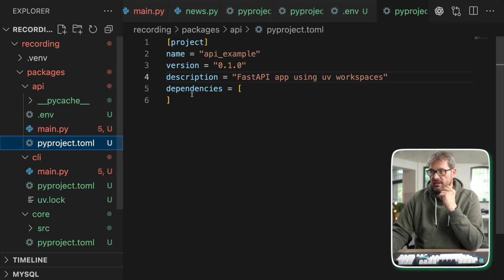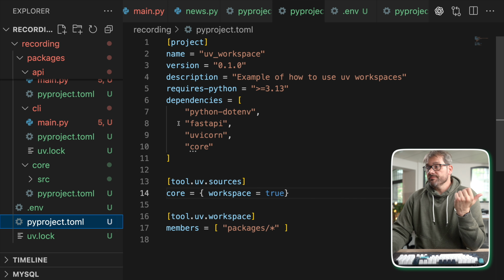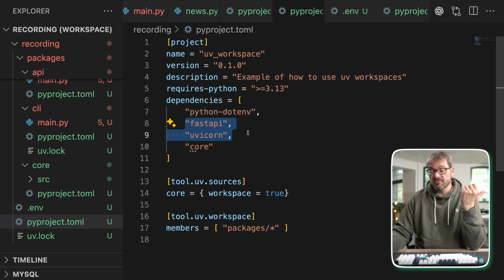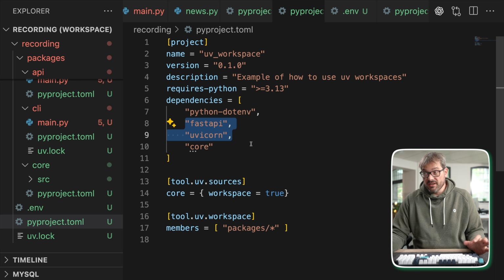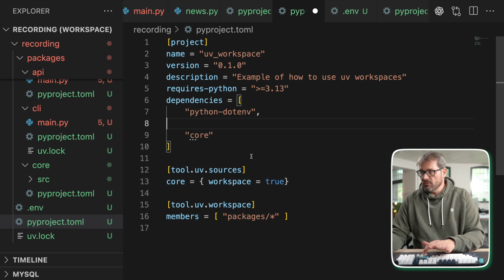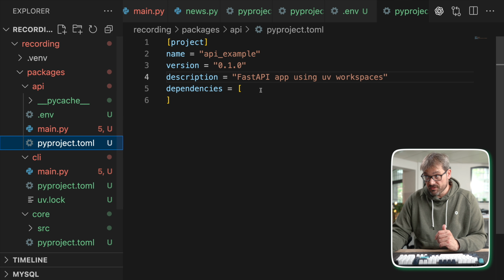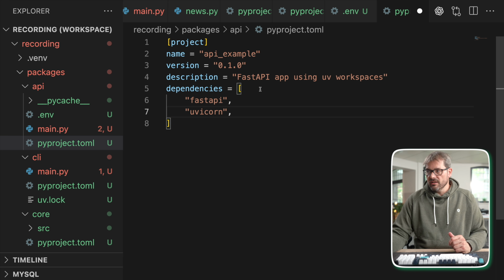And now, once we have this set up, we can also start thinking a bit about where we put certain dependencies. For example, in the API, I currently don't have any dependencies. These are at the top level, but it might be helpful to have these two, FastAPI and uvicorn, in my API dependencies and not in the global dependencies, because they're not being used in any other packages, right? So I'll remove them here, and then I can go back into my API pyproject file and add them here, like so.